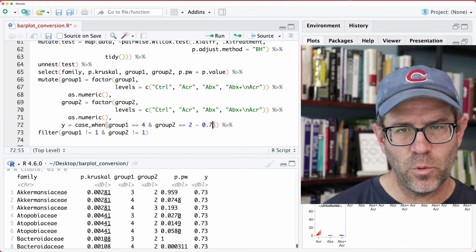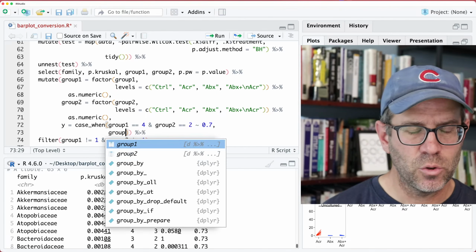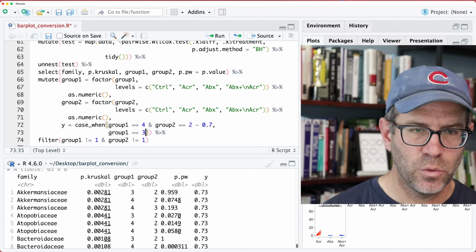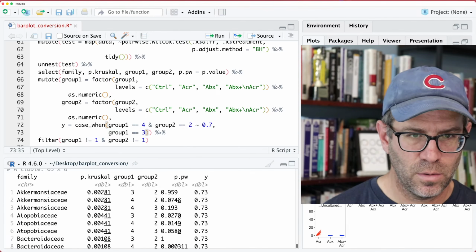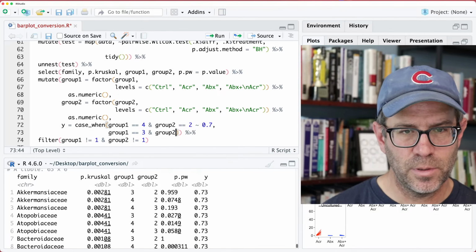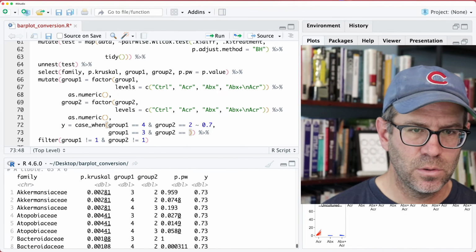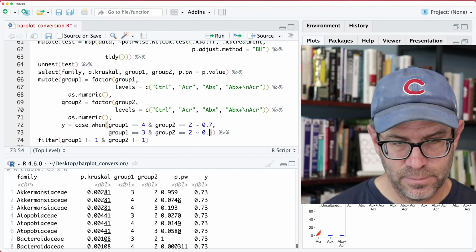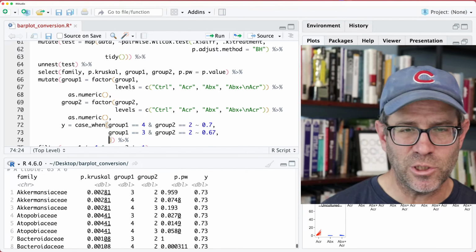Then let's make that 0.7. When group 1 equals 3, and group 2 equals 2. Let's make that like 0.67. We'll adjust these, right?